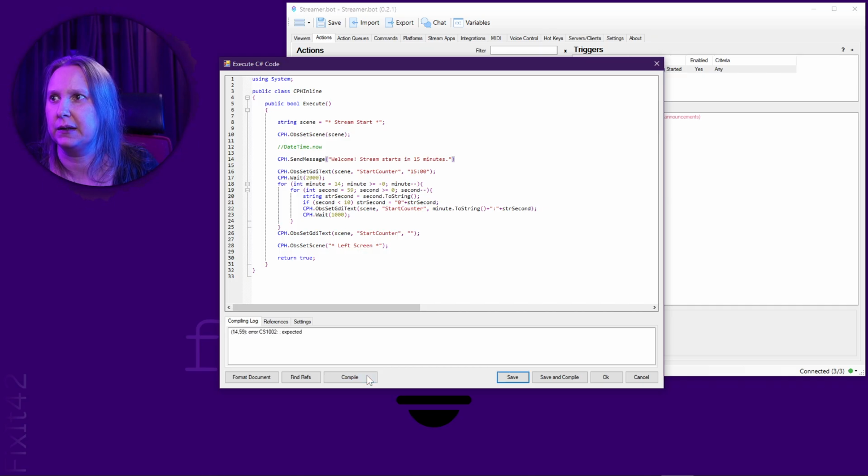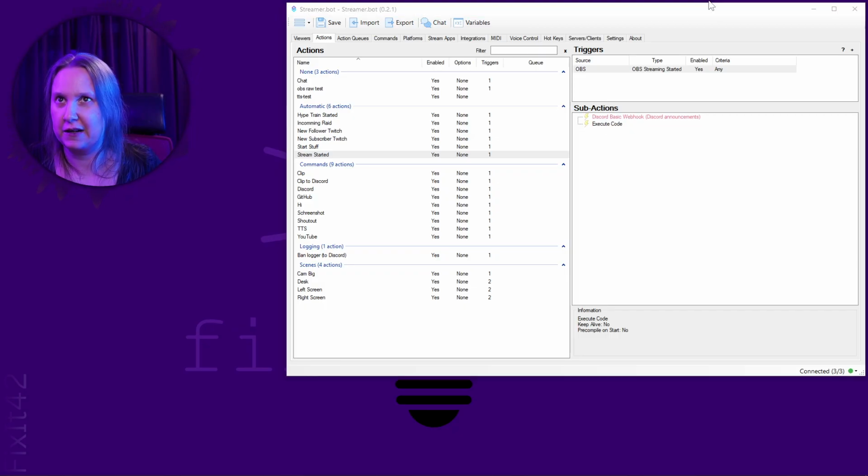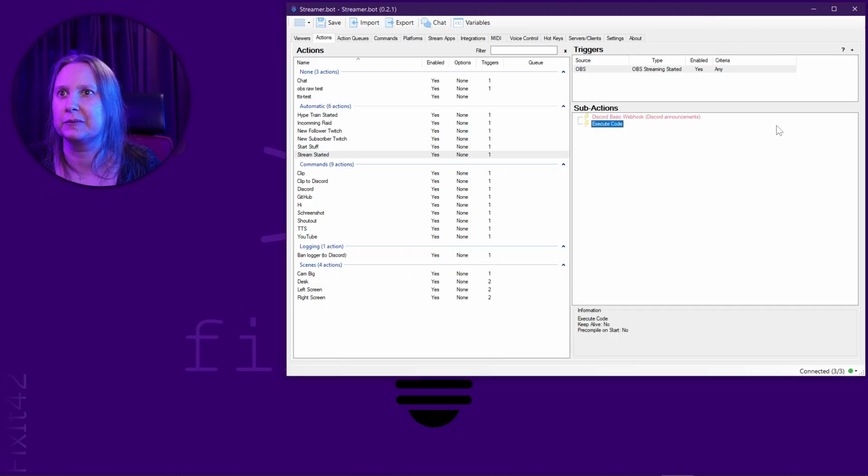So this should be possible to compile if I did not forget another semicolon. It's all Python's fault. Well, do I have to click save before I click OK? This is confusing. And if I click save and compile doesn't close the window. Save doesn't close the window. But save and compile closes the window. It's very logical. Very, very logical.